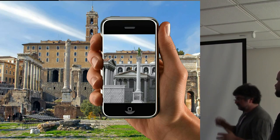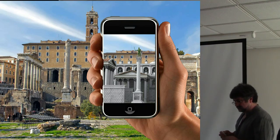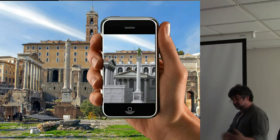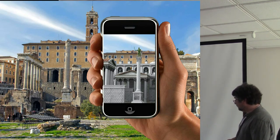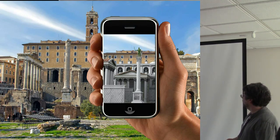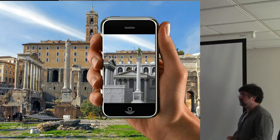So Mikko and I have been concentrating on doing illustrations for organisations that rely on a lot of detail, and basically take the place of the watercolours and the pen and inks that we've been doing before. However, with augmented reality, and this is Rome, as you probably guess, it gives an awful lot of work for model makers in the future. This is probably going to catch on.